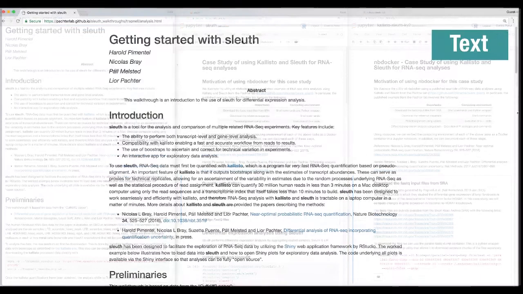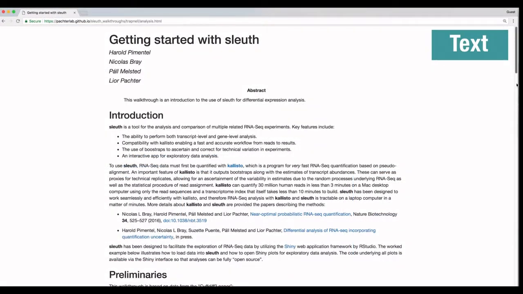nbdocker. As our example, we look at the popular RNA-seq workflow using Callisto and Sleuth, published in Nature Biotechnology. The text description of the workflow in front of you is taken straight from the GitHub repository. The workflow consists of two major steps: a quantitation step using Callisto to determine the relative abundance of the different RNA transcripts, and an analysis step using Sleuth to determine which transcripts change abundance as a result of the treatment.